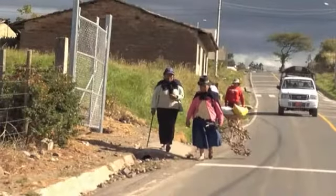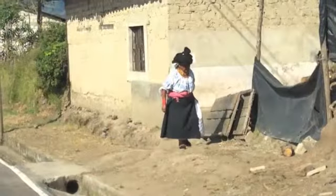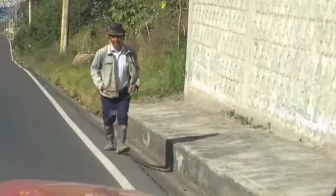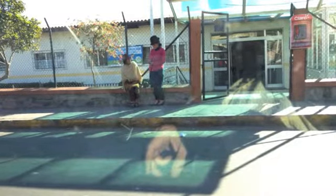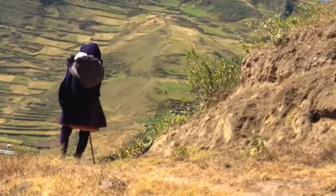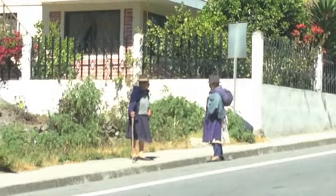But in all these shots, you can see the hat, the scarf. You can also see most of them are carrying something. Here you can see something on her head. But they're carrying stuff or going to work or coming home from work. A lot of boots. A lot of rubber boots. Well, that altitude gets pretty cold then. Yes. But I don't know if this is down low or not. It goes all the way from the ocean all the way up to 14,000 feet, just in that little country.